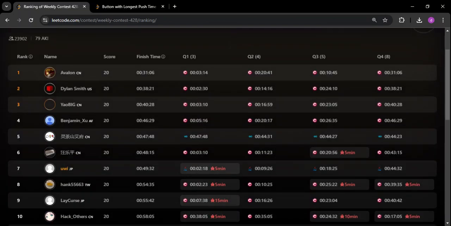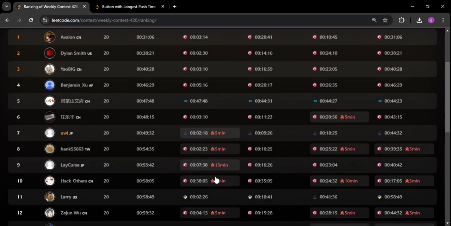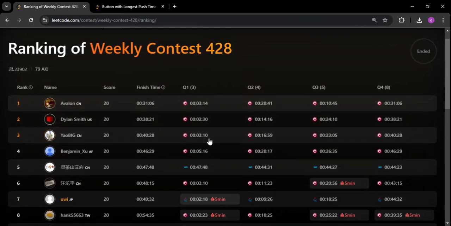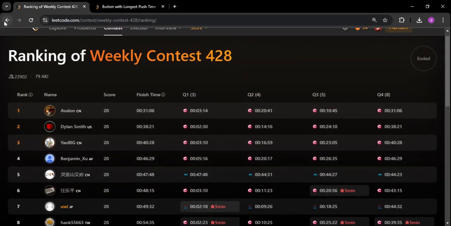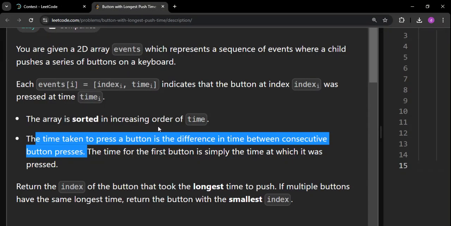So if you see here, multiple people have made a mistake in question one itself. Please pay attention, because even some of the good rankers are making mistakes in question number one. You have to be very careful while solving this kind of question. The mistake they're making is because they're not able to understand this completely, or they're not able to understand the edge cases present in this particular part. So the idea is, again, I will explain.